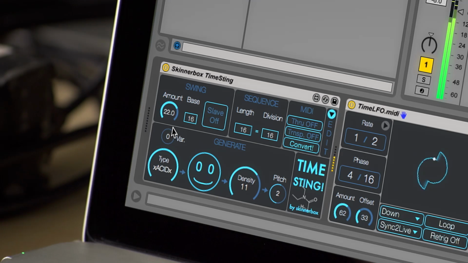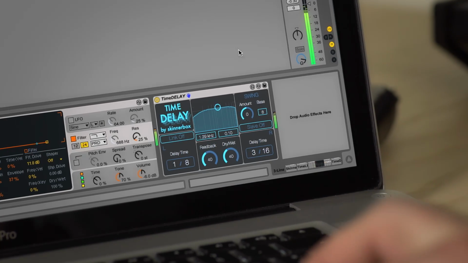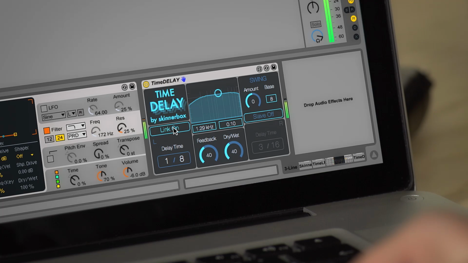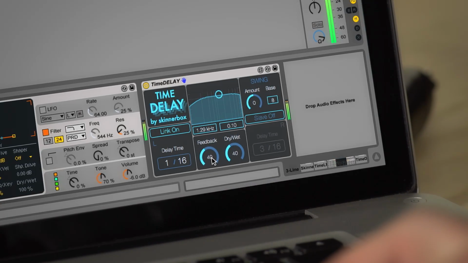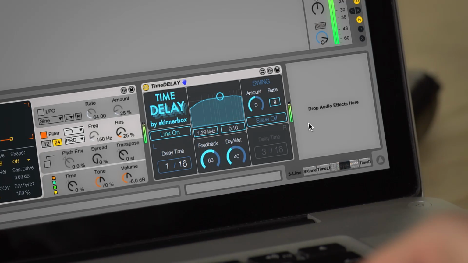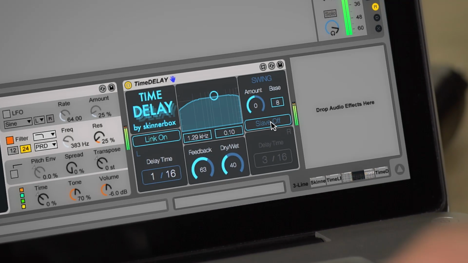Okay, and now you want to add a rhythmical delay, and because of the swing, it completely kills the groove. To demonstrate this, I'm going to put the delay time on 16th, because we have a 16th note swing here. And it just doesn't work well together. But to solve that, we have given our delay the ability to swing also. Listen.